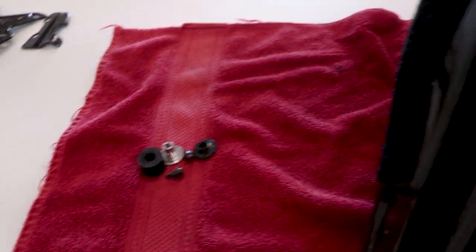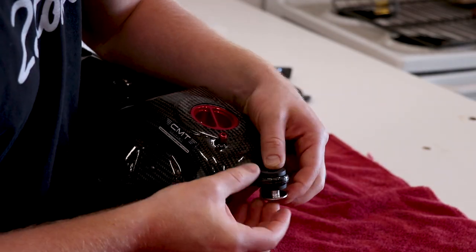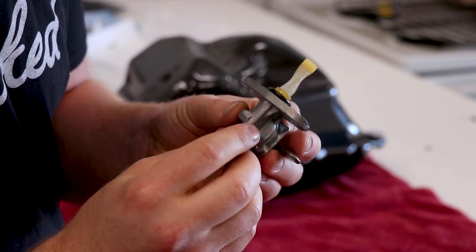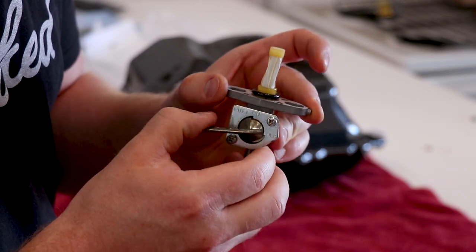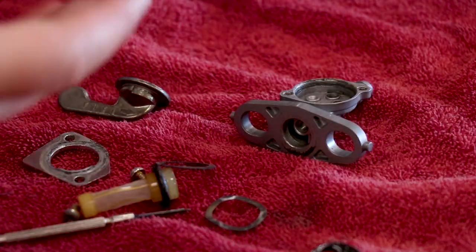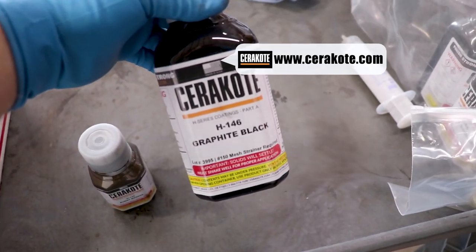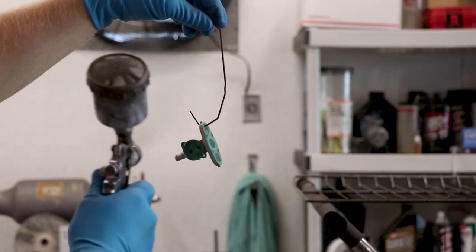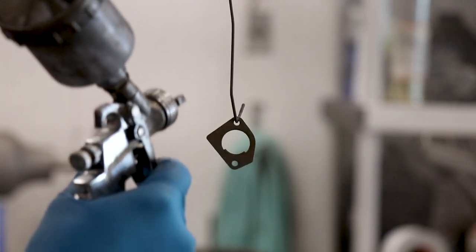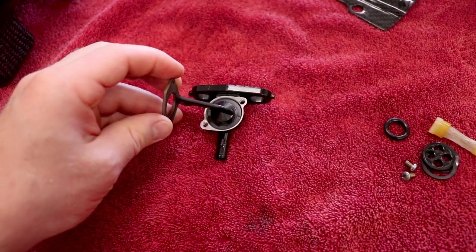Got to put on the mounts and a pet cock as well. I've got a problem — my OCD is not letting me put this pet cock on as-is. I'm really tempted to Cerakote it. Screw it, we're doing it! The colors I'll be using for this little project are burnt bronze and graphite black, both in Cerakote brand. The pet cock turned out pretty sweet — just love that color combo. Hard to beat black and bronze together.